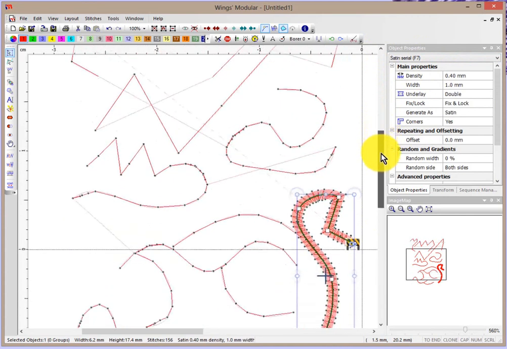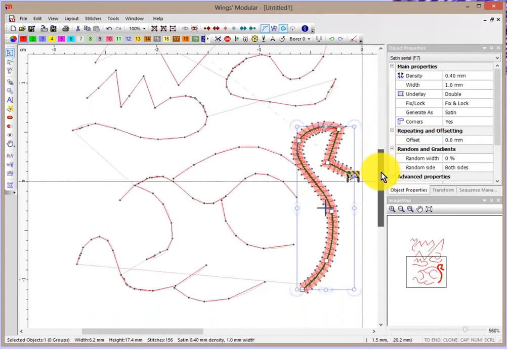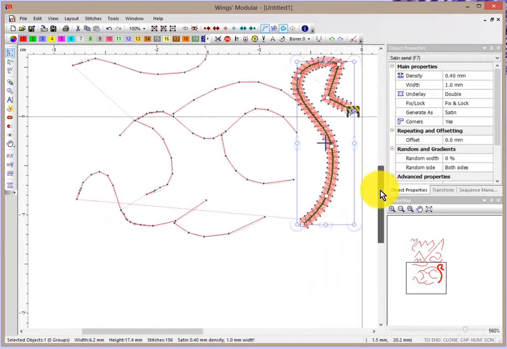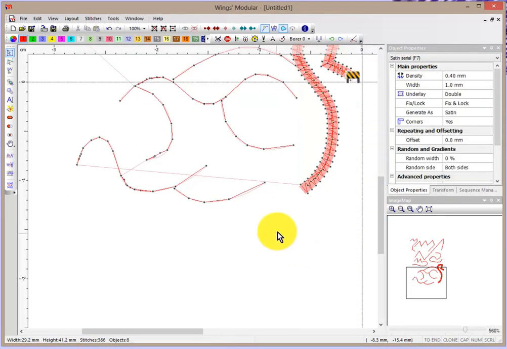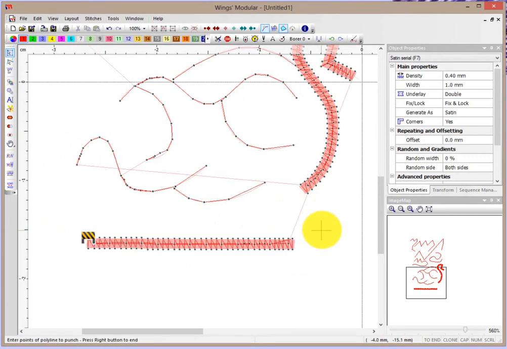So that's the idea. Now, all of those tools were very similar in the way they were made because they are all reliant upon us digitizing a center line, and then when we right click it finishes drawing the line, and we can right click again until it creates the stitches. But the concept is we drew a center line.